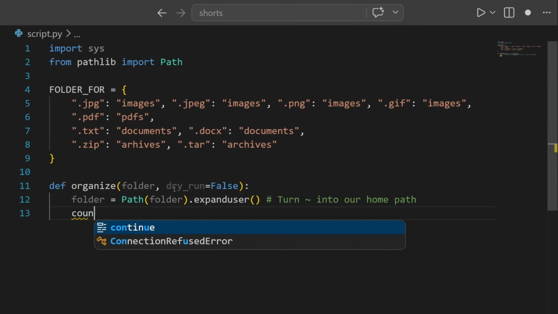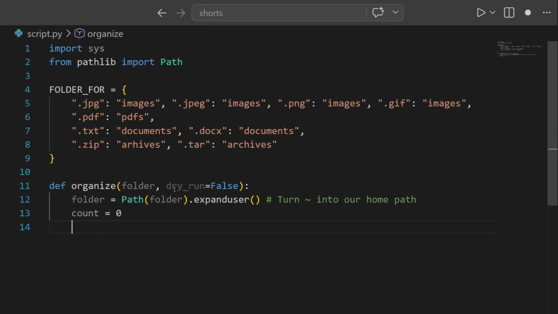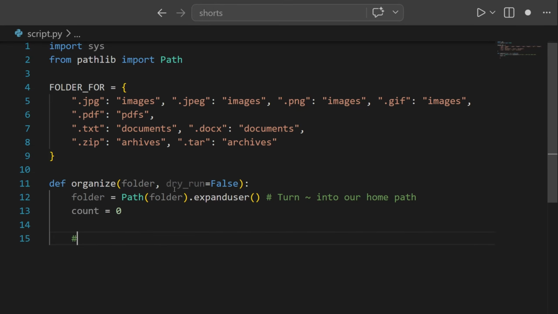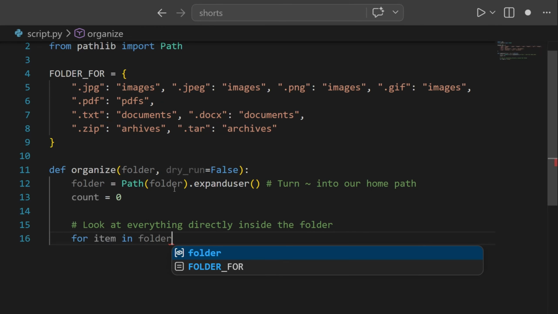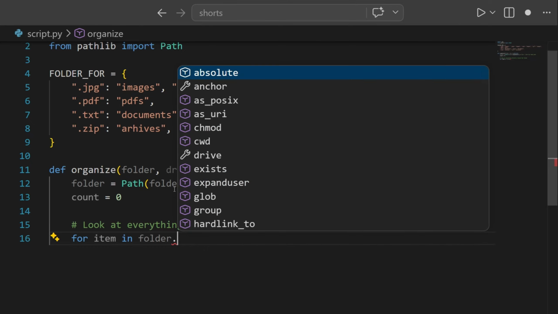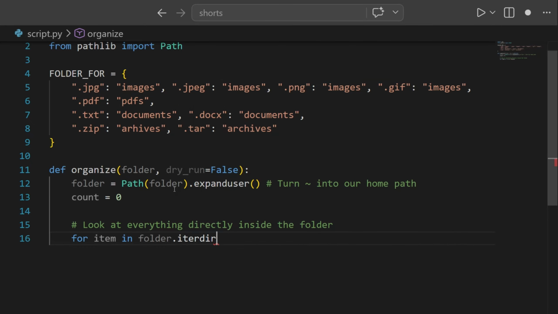What we're going to do now is start with count 0. Next, let's write a variable called count and assign it to the value 0. And let's go ahead and look at everything directly inside the folder. So for item in folder.iterdir(), right?